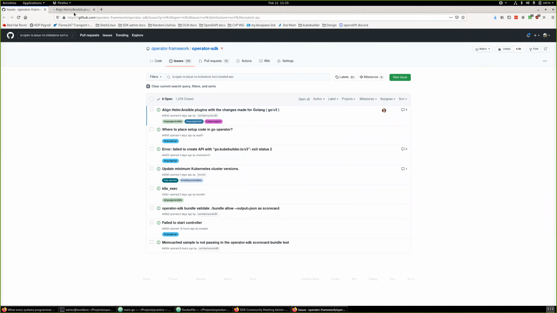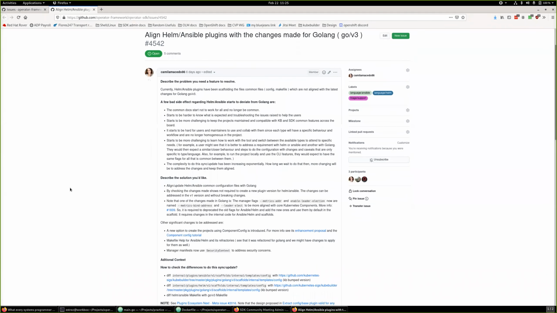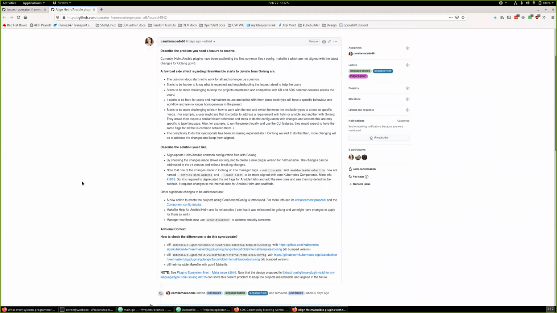Align Ansible and Helm plugins with the changes made for Golang. Well, you want to give an overview? Yeah, I assigned that to myself, as you suggested. When we made the plugins and created all the plugins, I remember that in KubeBuilder I tried to put the same names of the directories, the same names of the files, to make this easier.